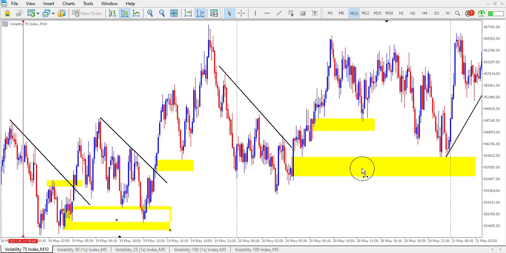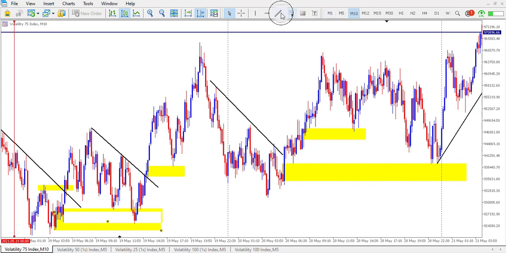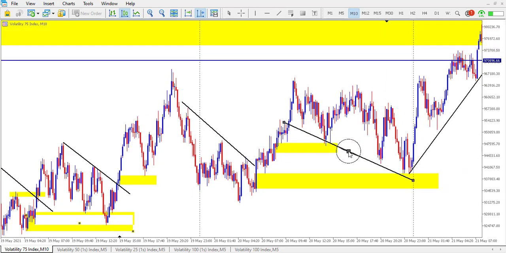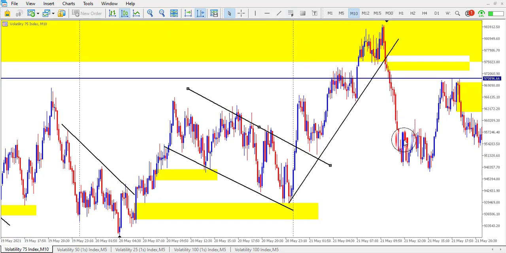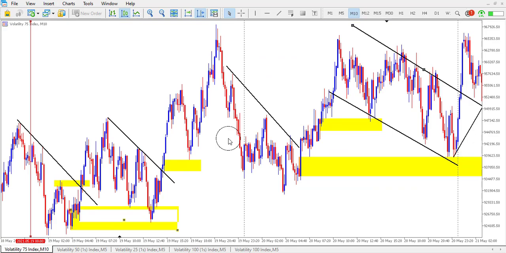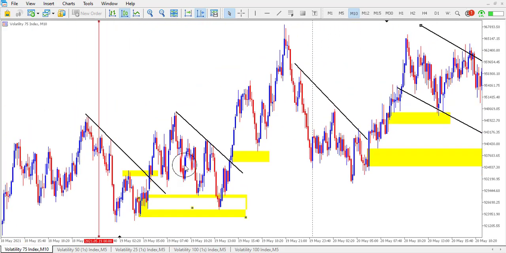So the order blocks we are going to be talking about are order blocks which are in line with the market structure. So you know, market structure always comes first. So with market structure, we're going to be looking at what order blocks can we trade, what order blocks can we not trade, what order blocks to avoid, and what we need to see price doing before we take any trades, before we do anything stupid.